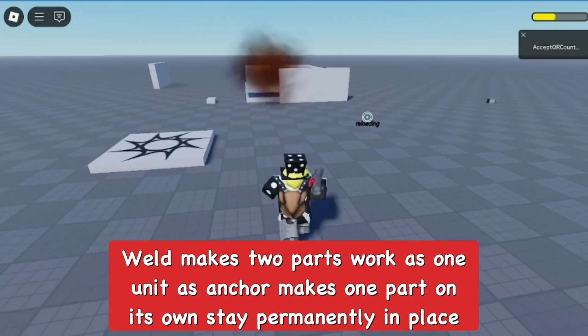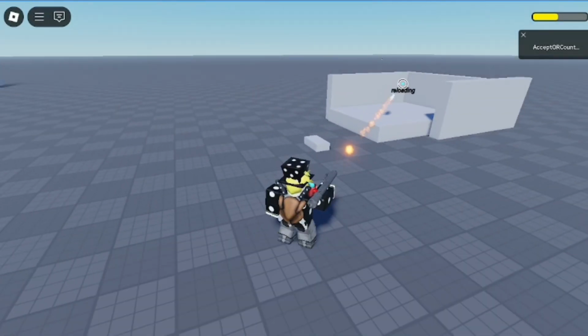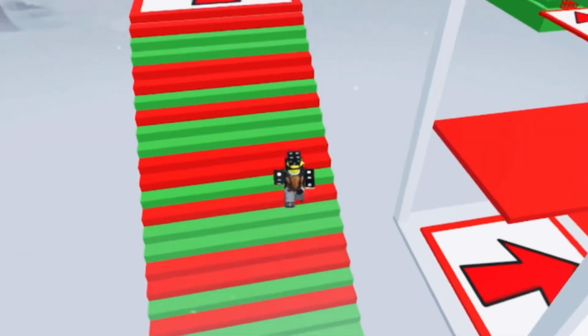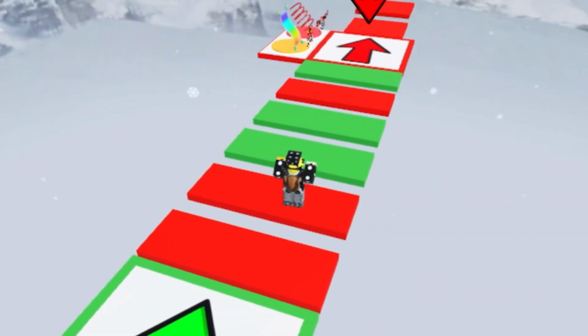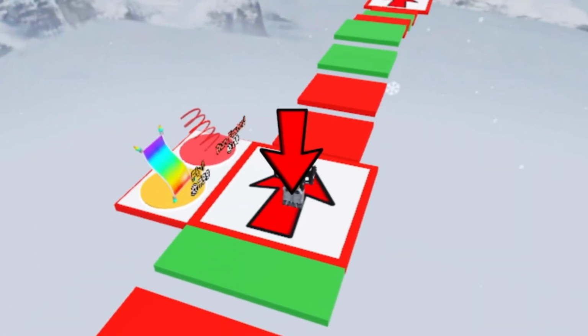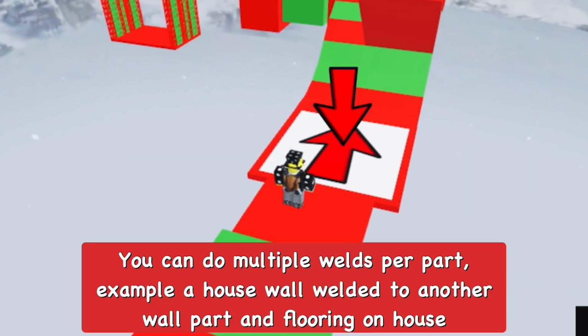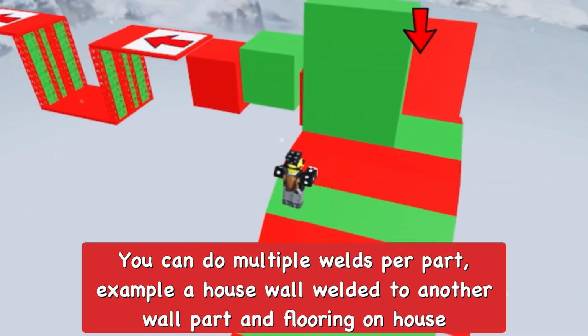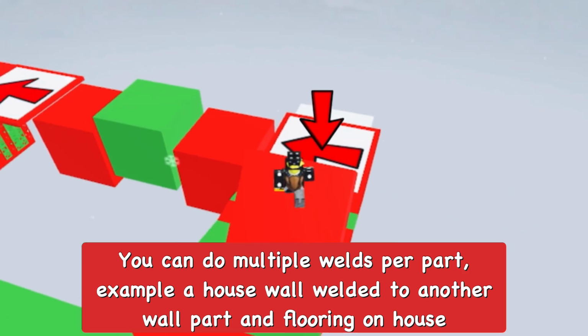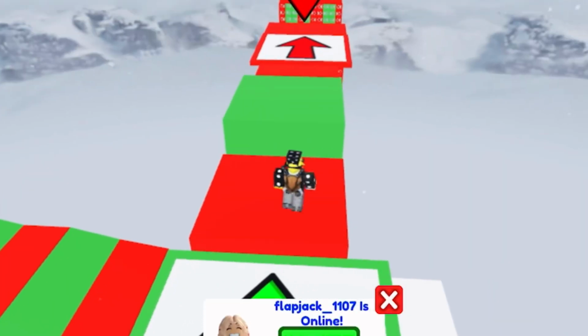Weld looks different and works in a different way compared to an anchored part. You have to make a relationship, like a constraint, between two items, and you can change it within properties to make the weld have the parts stick to different things. Like if you want to stick a piece of a wall to another piece on a building, or a part to a base plate, you can change the relationship within the weld properties.